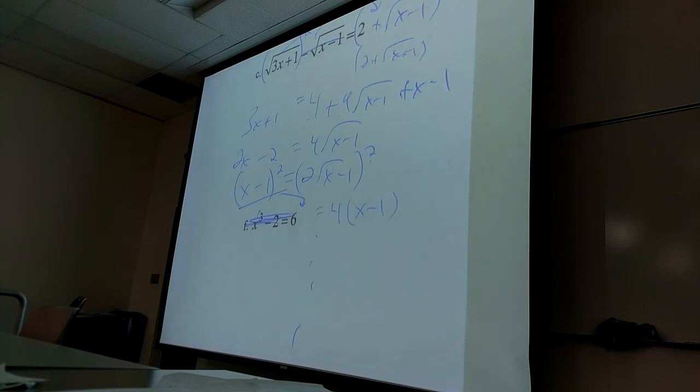And now I've got to check my answers. Don't forget to check your answers. You can get ones that don't work with the radicals. When I square both sides of an equation, I'm losing information. That's why there might be more answers at the end than really exist. Because I know as a student, you're like, this is hard enough, and then I do the math all right, and then it gives me a wrong answer. Well, it's because part of the process introduces possibilities of more answers than really are there.